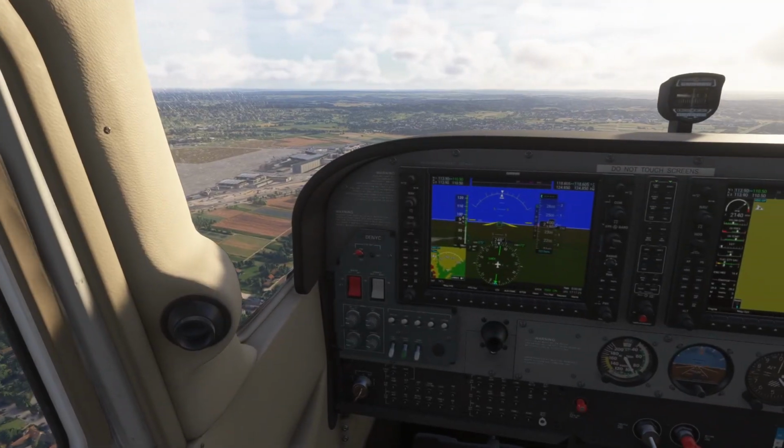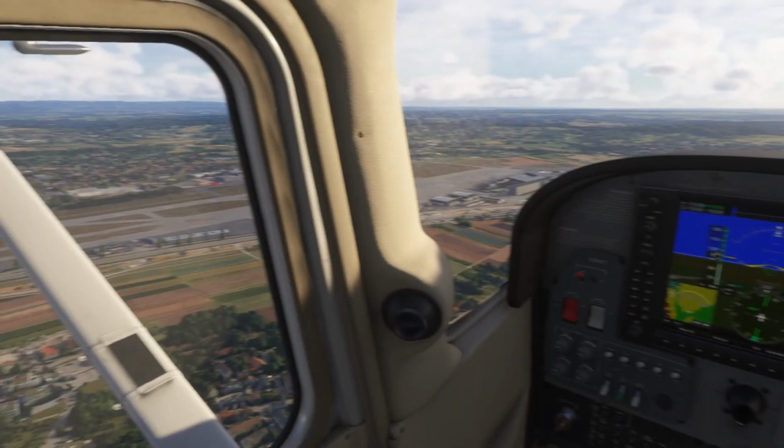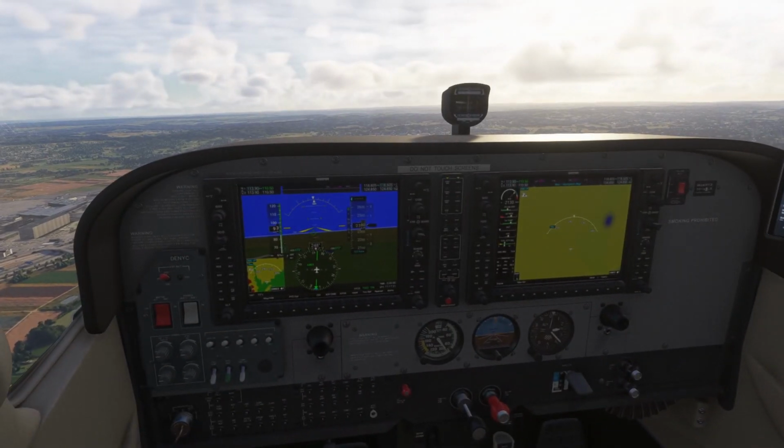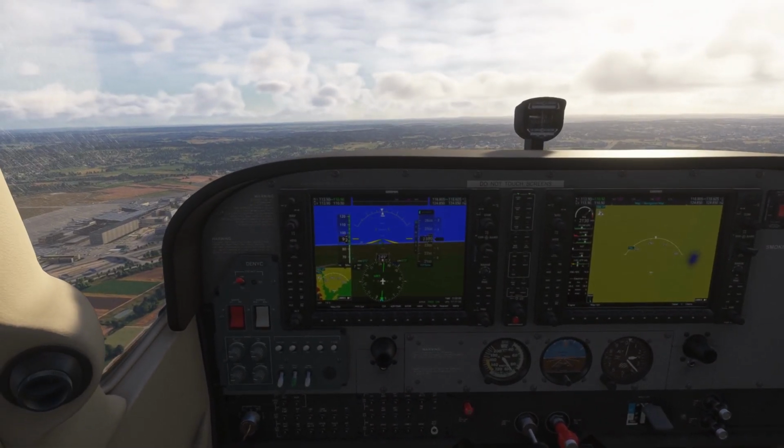Yeah, the tower has cleared us for landing runway 07. And I just said that I'm going to report when we are on final so that he will know where we are.